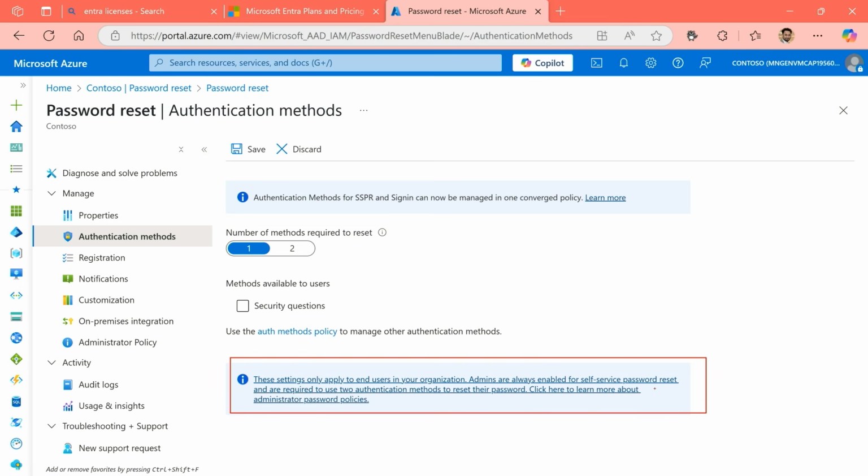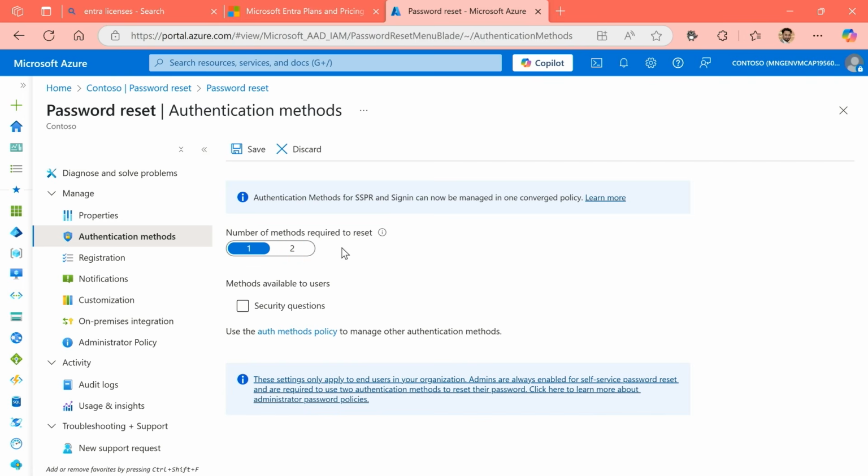This is quite important to understand on how you might require your admins to configure this setting slightly differently. As the message suggests, admins are always going to be asked to register 2 different options. Even if you're configuring one option for your users, your admins will always be required to have 2 different authentication methods, as it says on the screen. So please remember, if you're adding administrators as part of this feature, just make sure they'll need to be registering 2 different methods on this.